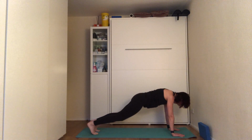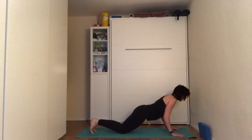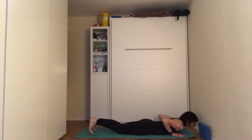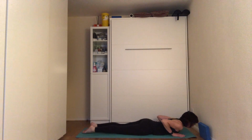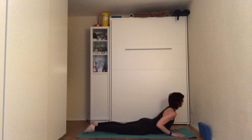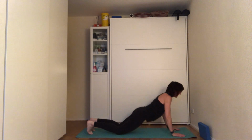On the next inhale, bring the knees down. On the exhale, you're bringing your chest down to the floor, rubbing the elbows by your side. Top of the feet on the mat, hands underneath the shoulders. On the next inhale, peel the chest off the floor, roll the shoulders back, look forward. Exhale, tuck your toes under, coming to your hands and knees.